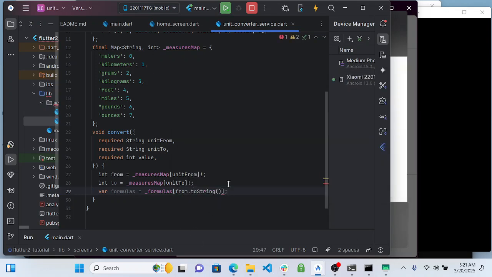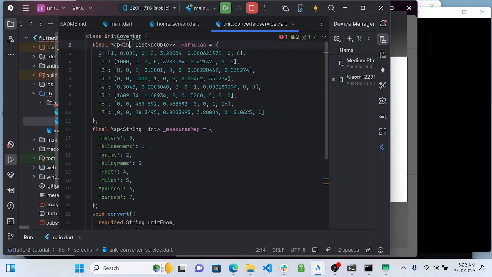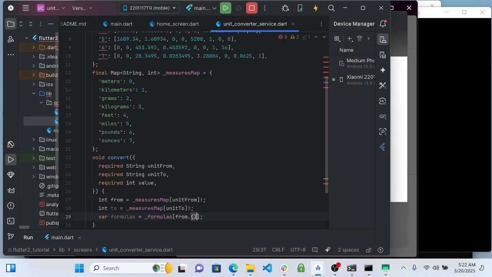The reason is because this index here, we are using string as our key. If we are using integer as our key here, we don't need to convert it to string. Do you get? If we use int, then we use key. You see the first one is not throwing error. Then we can now use this without passing it to string. Do you get?